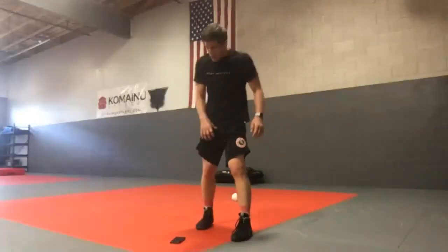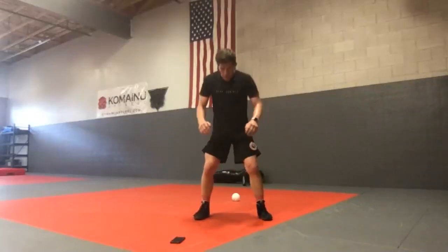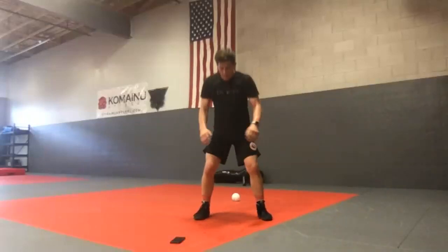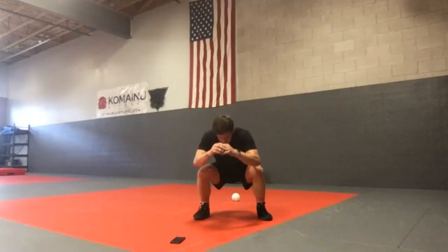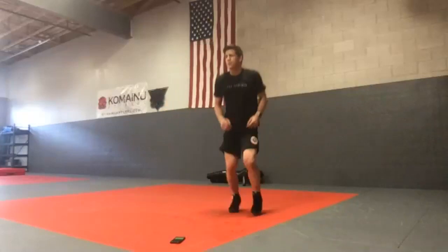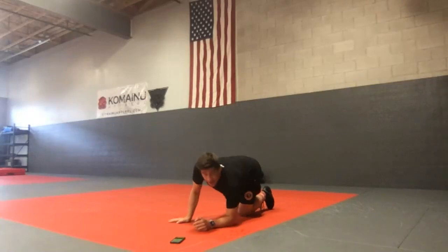Catch your breath, shake your arms out. 4, 3, 2, 1, go! Plank push-ups. Make sure you're recovering well in between. Recover well. Control your breathing. 3, 2, 1, go!